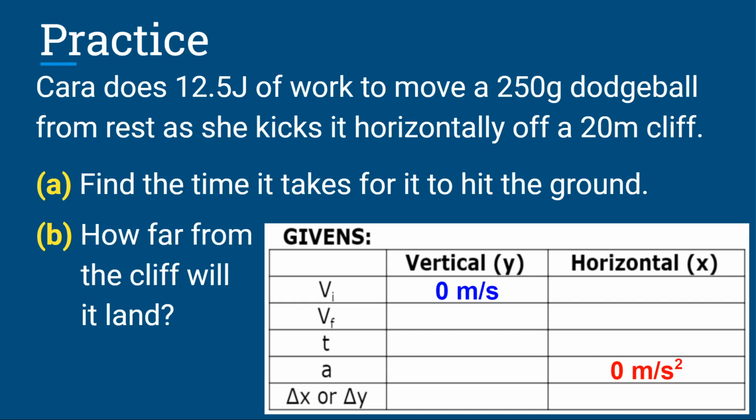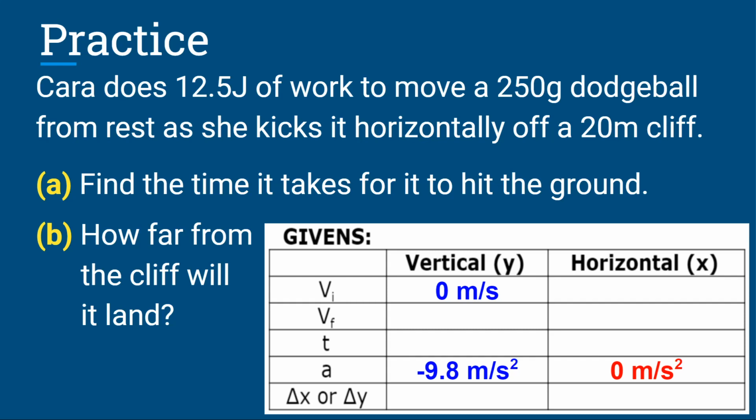Horizontally, of course, I do have a horizontal velocity, but I don't know what it is. They didn't actually give it to me in the question, so that's going to be something I have to find later on. But let's go ahead and keep filling it in. The other thing I know about my vertical motion is my acceleration is due to gravity. It's negative 9.8 meters per second squared. I do know that my horizontal acceleration is 0, so I went ahead and filled that in as well, because I know I don't have any horizontal acceleration. But that's actually the only thing I know about the horizontal.